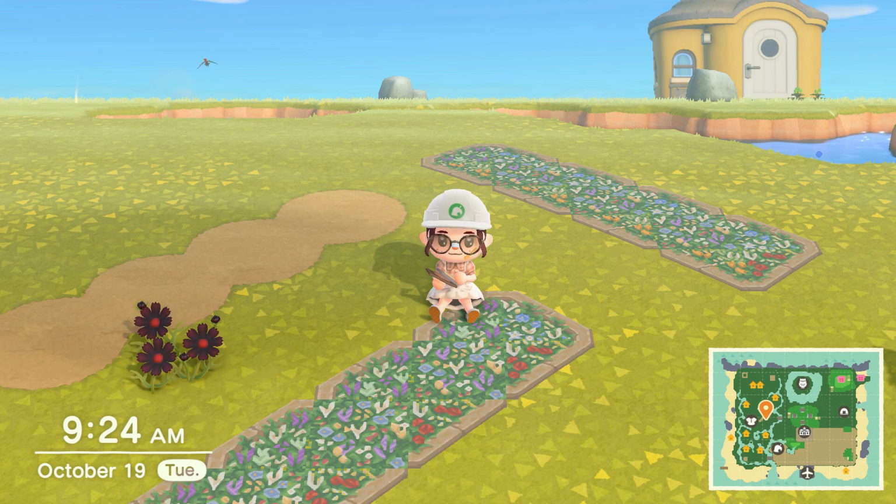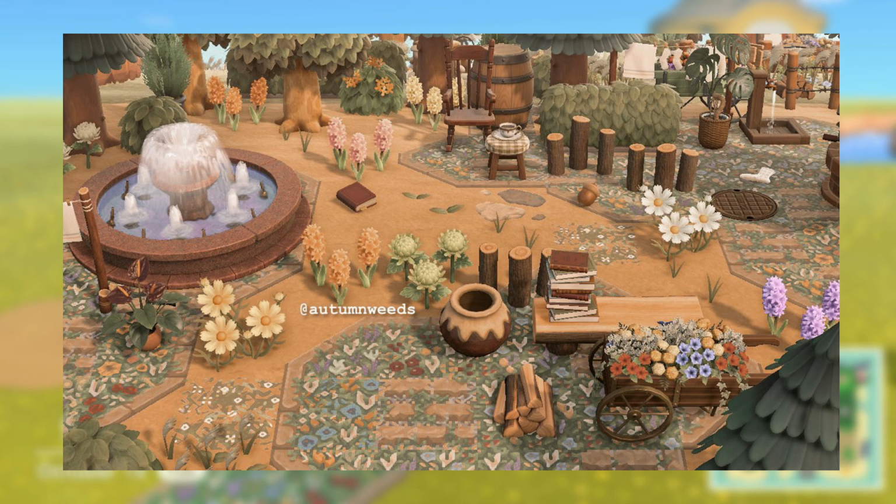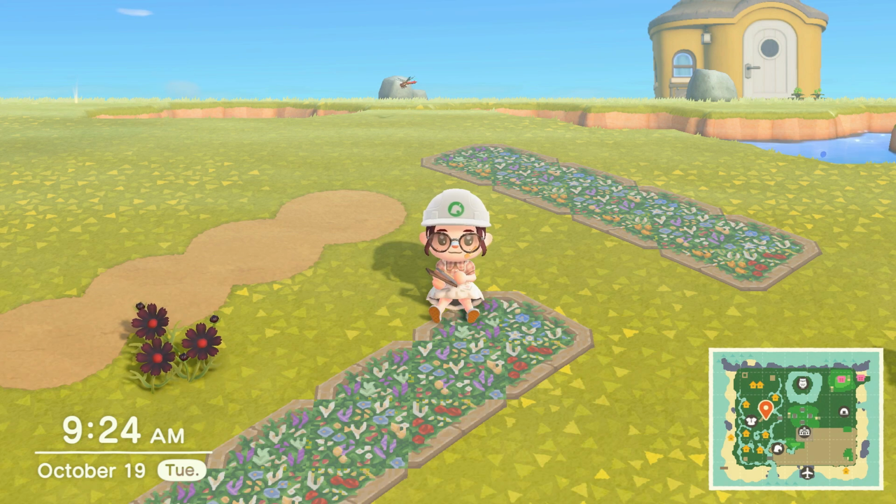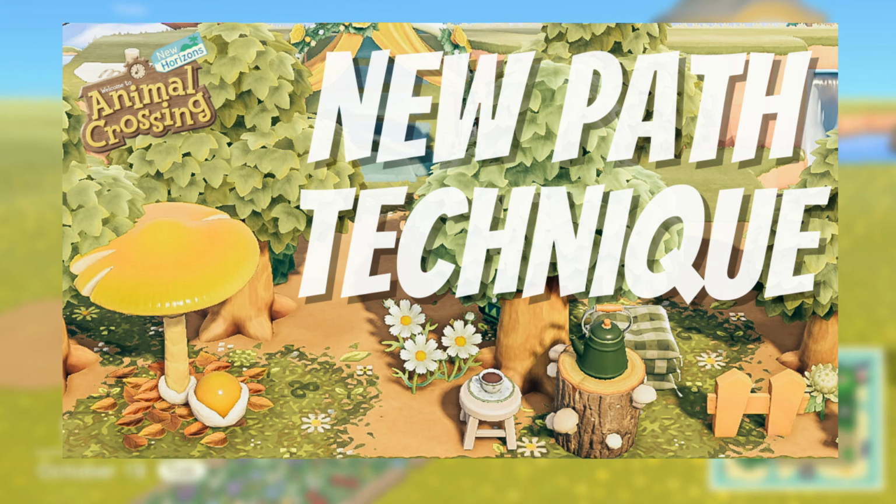There are so many different ways that you can do this too. You can do something similar to what Allie's done here, where it's super symmetrical. You can just have it on one side. You can do a version where a path or pattern is on top of the in-game path, so then the in-game path becomes the path that you walk on. I have a video about that too if you want to learn how to do kind of the inverted pathing technique.